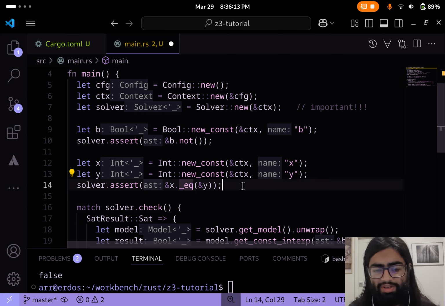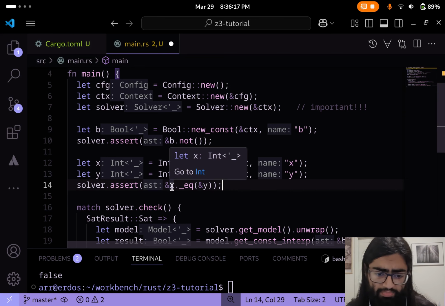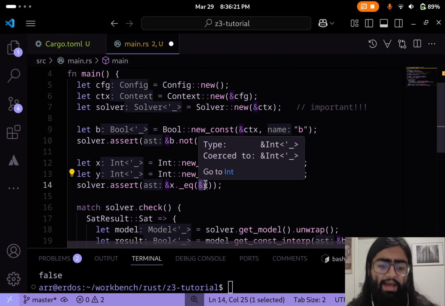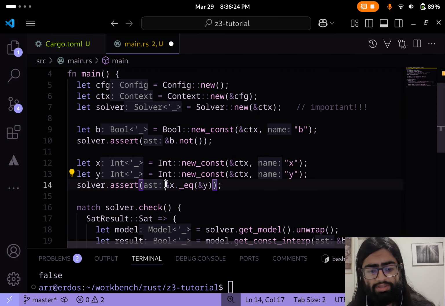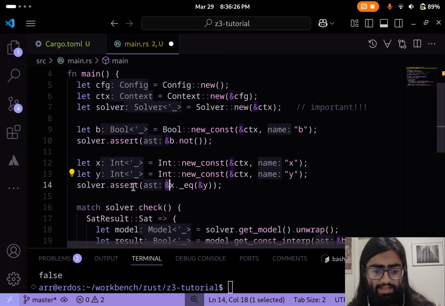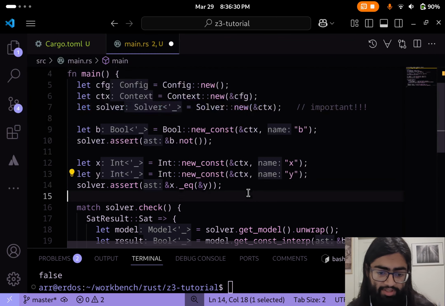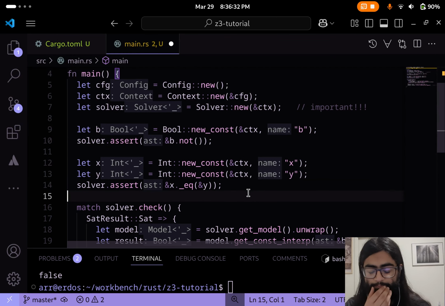I didn't write this, so I don't know everything, but I'm pretty sure that's why. We use an ampersand here because otherwise we wouldn't be able to use y after the fact, and because the solver API uses a reference as part of its API. Okay, just basic stuff.